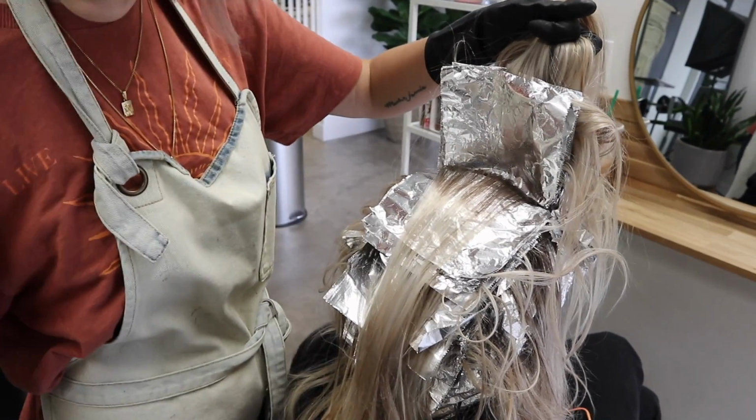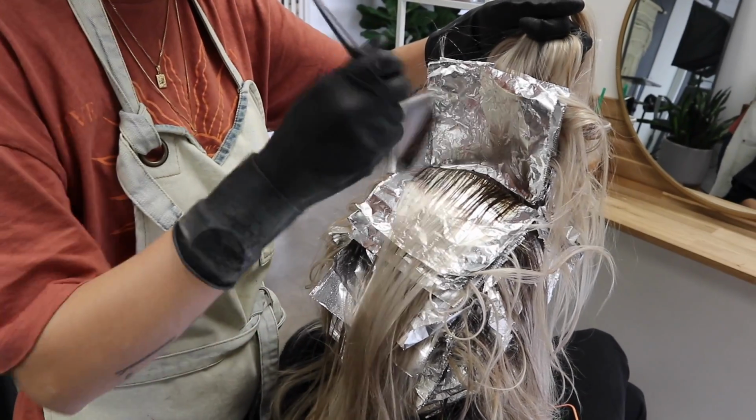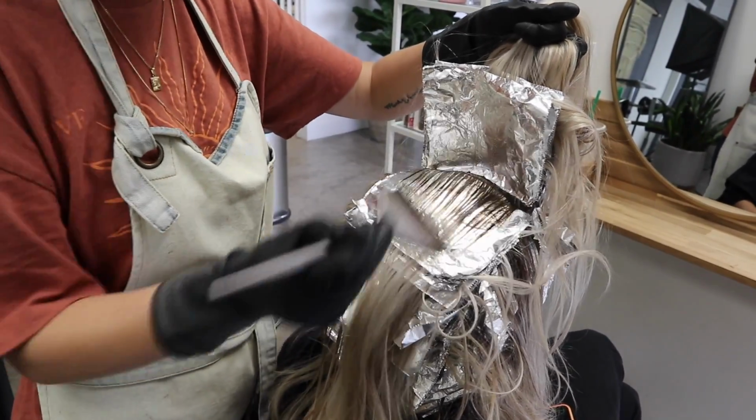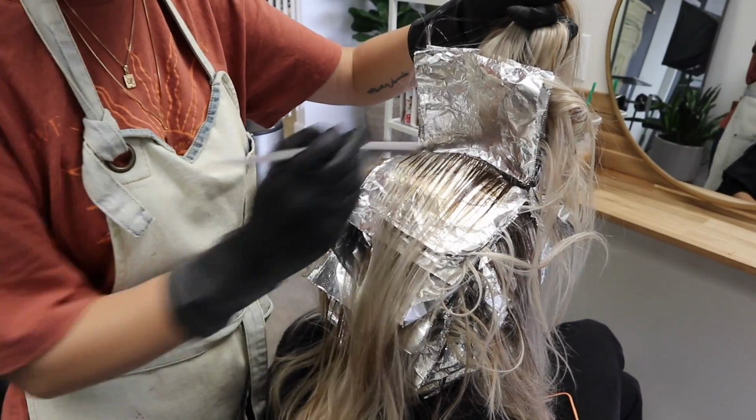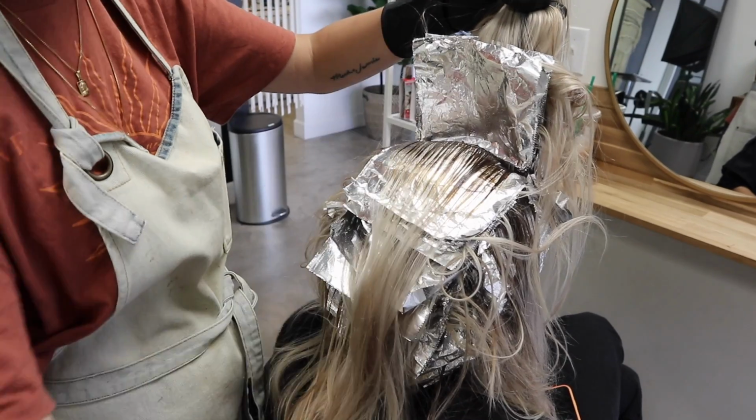And this is really great, especially when you get to this area. You do have a little bit more space where you can paint this color on in between. Sometimes down below where you folded those foils in half, you don't have quite as much hair or quite as much foil to paint it on. So I'm just kind of blurring that line of demarcation.